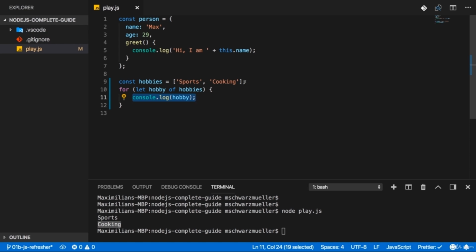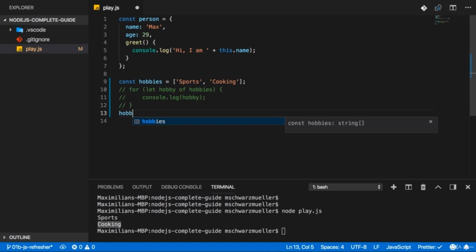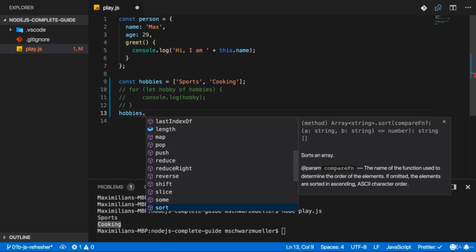So these are arrays. The for off loop is interesting. And it's also interesting that in JavaScript, we got a lot of built-in methods we can use on arrays. So on hobbies, on that array, if I add a dot, my IDE suggests a lot of methods I can use on arrays in JavaScript. And all these methods help me go through the elements in the array, manipulate them, get a subset of that array, whatever I need.